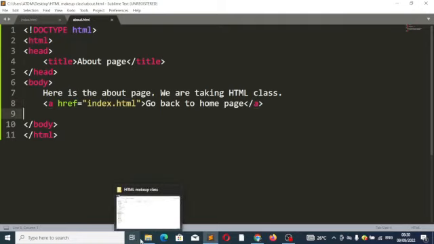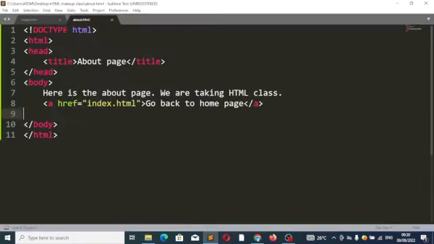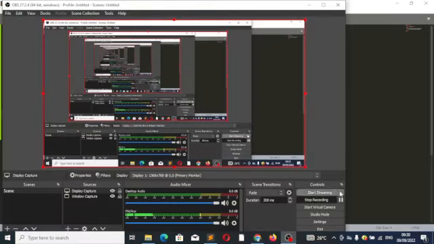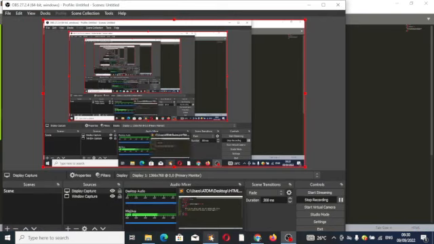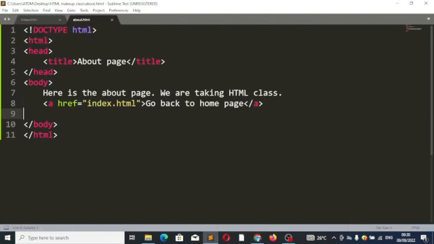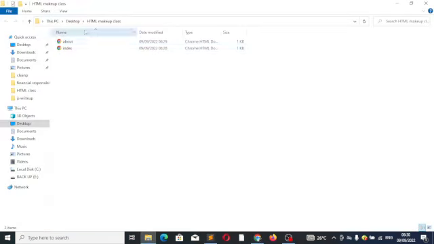Now, there are some other instances whereby the file you are navigating to may be inside another folder. Let's look at that together.